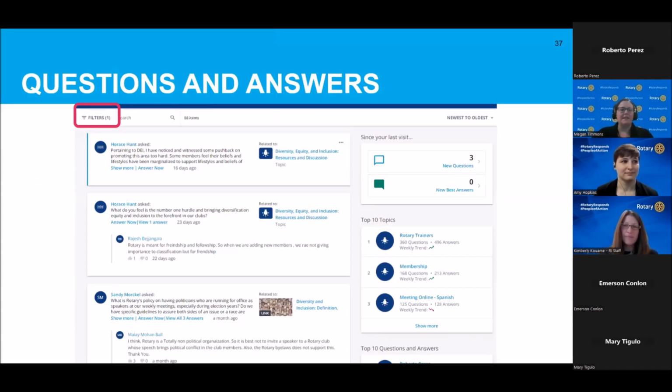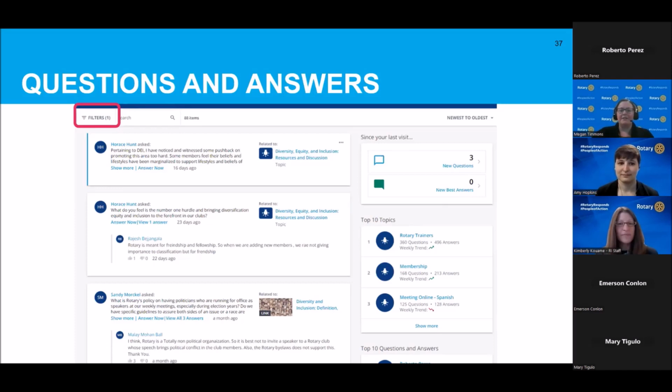On the questions and answers page, you can see the questions members are asking about a specific topic, like the first two questions on this slide with the blue light bulb, or by material, like the question with the colorful image, which indicates this question is about a specific material. You can also filter by different categories, types of questions, and topics. We encourage members to respond to other members, but we will also have staff respond if we think it's necessary.